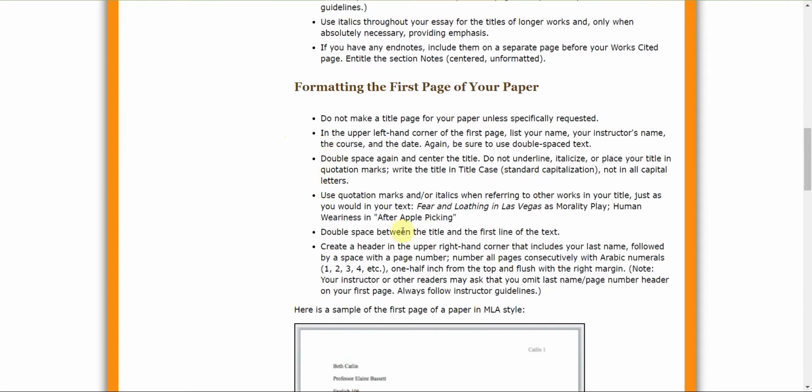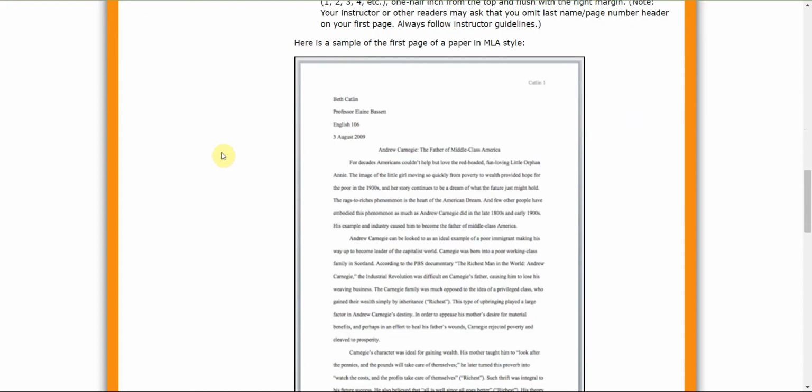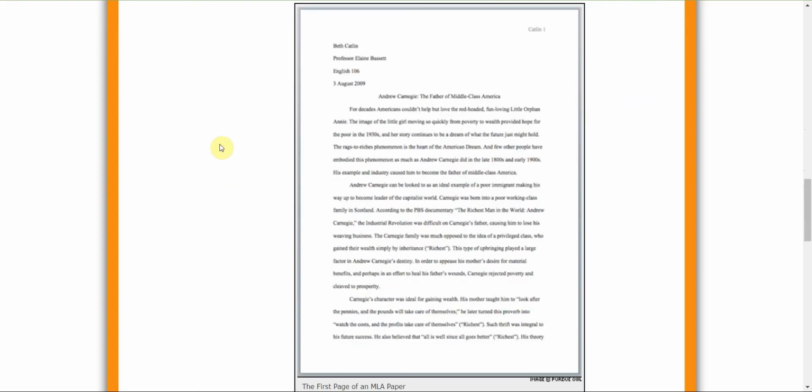So you do need to have a page number header as well as a major header and a title as well. And it walks you through all of that, but I think it's easy just to look at the example. So it literally gives you an example of what your paper should look like. And you see that there's a page number header, that there's a major header over here that is your name, my name, the course, and then date. And then you also have a title before going into your actual paper. So this shows you just literally what your paper should look like. And I'm assuming some of you are familiar with MLA, and if so, you may not need to come to this page, but it is here for you if you need it.